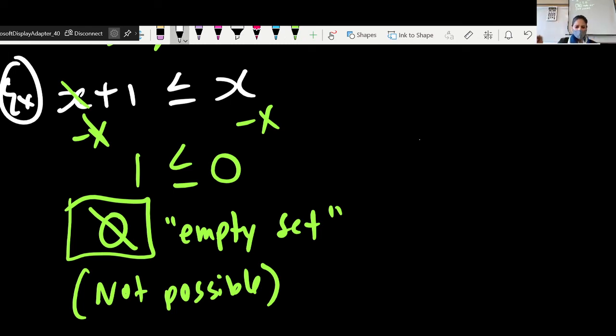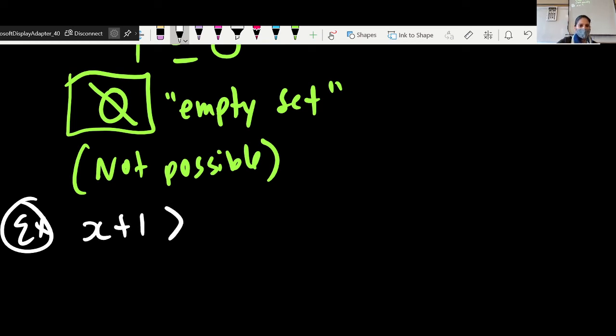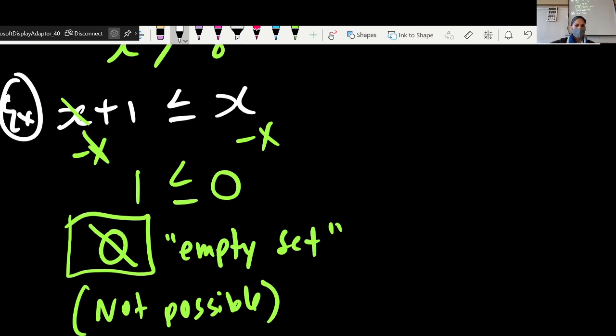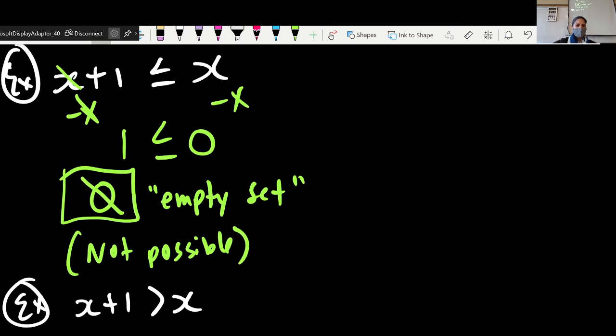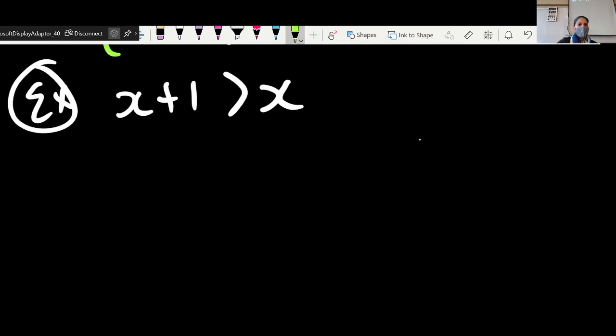So this isn't common. I purposely wanted to choose this because I do think that when you come across something like this, it's going to be tough for you to know what to do with it if we haven't gone through it together. We could also have x plus 1 is greater than x. So I want to compare and contrast. See the subtle difference between the last one and this one? It's almost the same, but this time it says greater than. So let's work our way through this one and see the difference. I would still subtract x on both sides. My symbol stays the same, so I would have 1 is greater than 0.